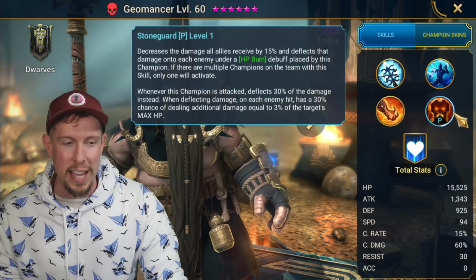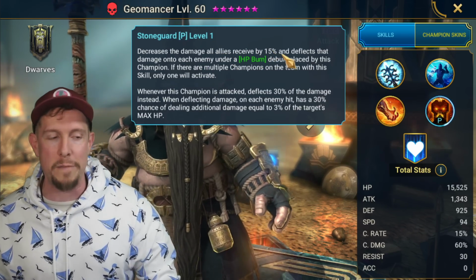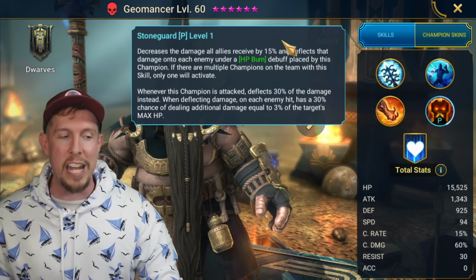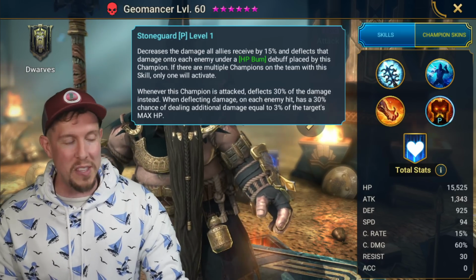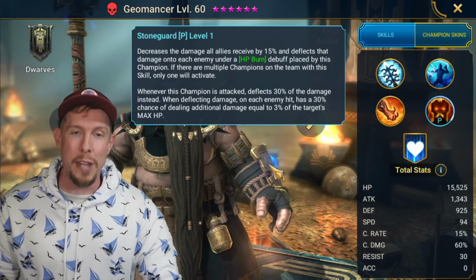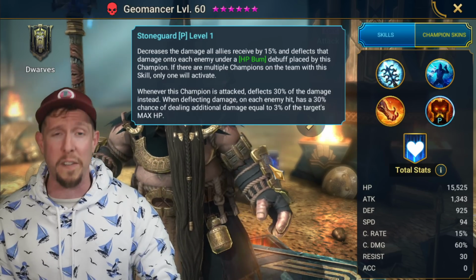Very, very good ability, and then it all comes together in this amazing passive. We have Stone Guard, decrease the damage all allies receive by 15% and deflects that damage onto each enemy under an HP burn debuff placed by this champion. Oh my god, 30% when it's him. I tell you what, man, this is one of the better passives in the game when it comes to not only damage dealt, obviously, on the reflect, but also the damage mitigation, which is tough to find in this game.